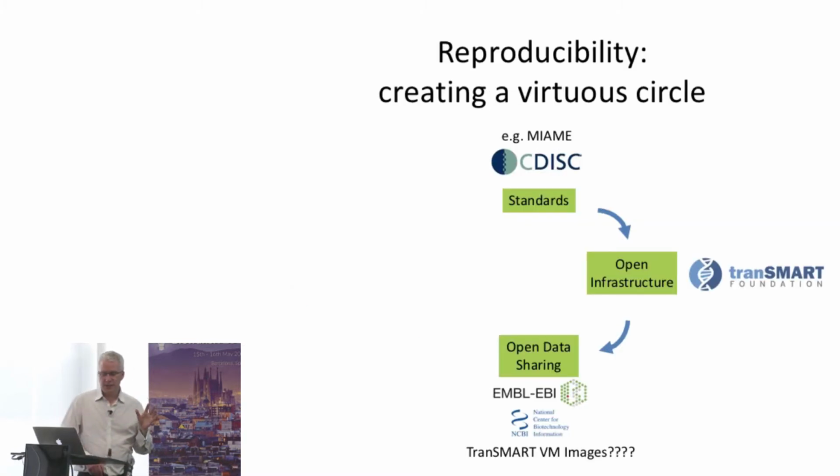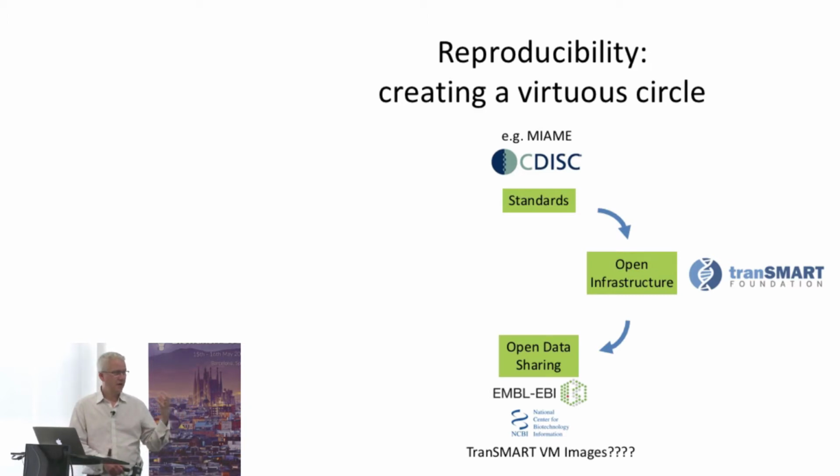So when it comes to actually sharing this data, we will certainly do everything we can to practice what we preach, and we'll be depositing the data in GEO and in the EBI databases. I also think that we need to find a way to share VM images and the actual data that goes into the VMs, because that's a lot richer. I'm not entirely sure that we could represent all that data that we have in TranSmart in GEO, so it has to go somewhere else.